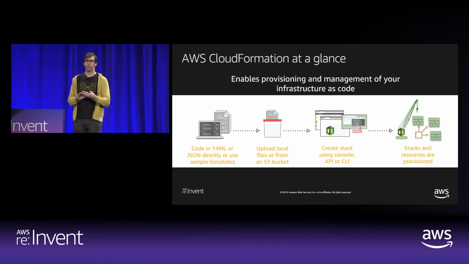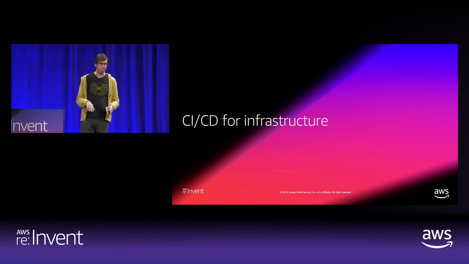As that infrastructure continues through its life cycle, you have opportunities to modify that template and then perform updates, and CloudFormation will figure out what has changed and make the appropriate API calls on the backside to make your infrastructure match that new version of the template. That's the basic version of CloudFormation. Lots of folks sound like they're already using it, but that helps everyone understand where we are with it.